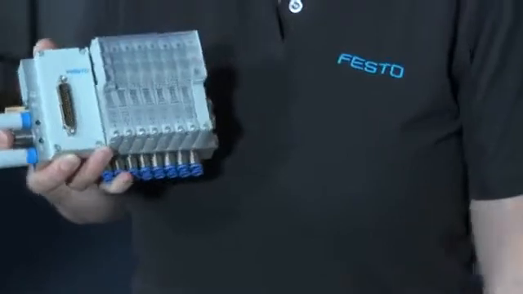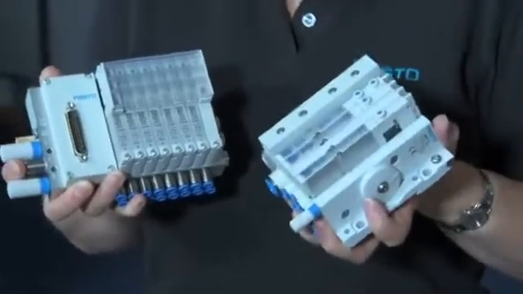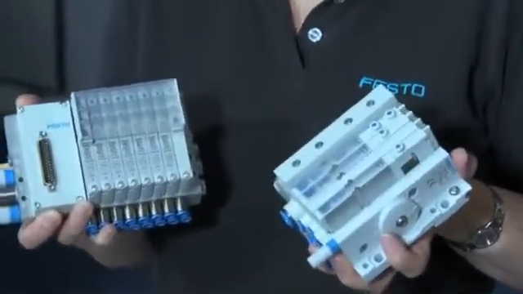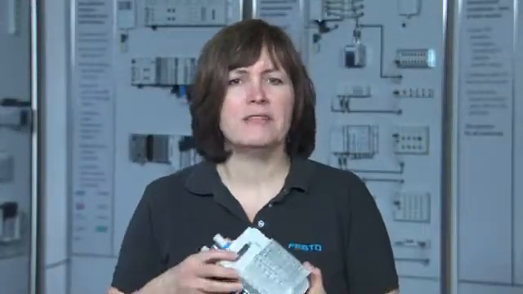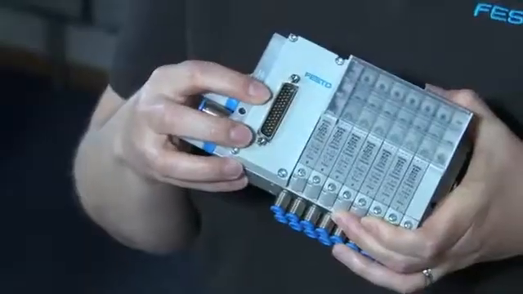Although the VTU-G is an aluminum sub-base and the MPAL is a modular sub-base, electrically they are very similar. Both are available with multi-pin connectors in D-sub, ribbon cable and even individual termination format, allowing you to choose which fits your application.